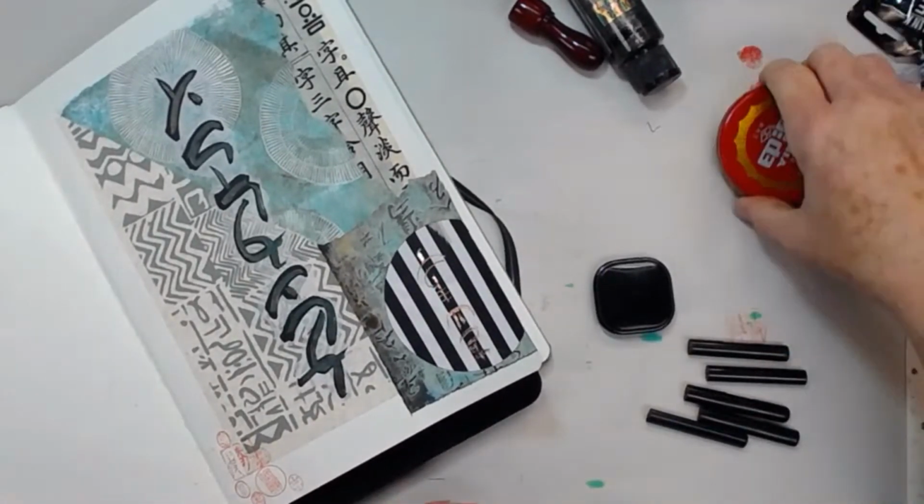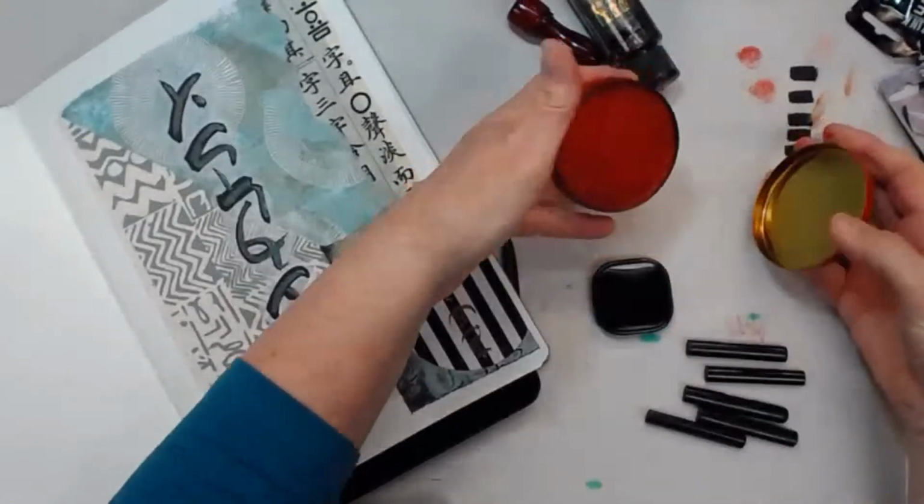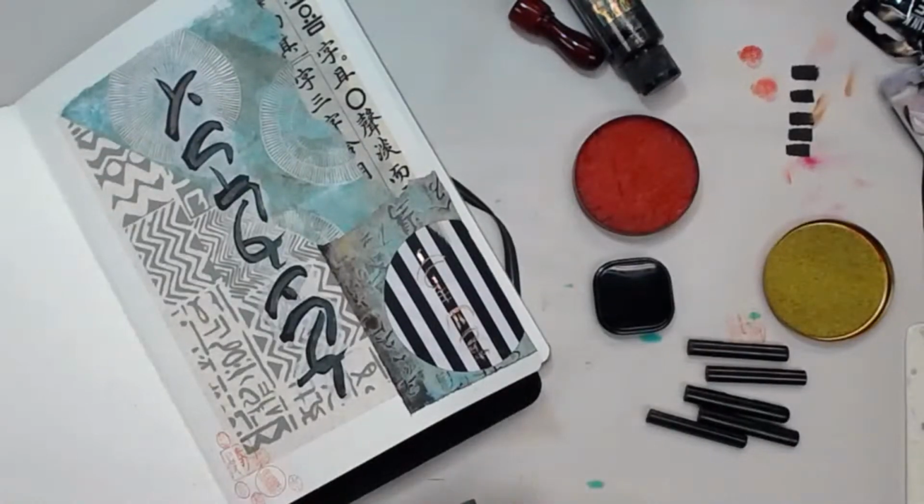You know what? I'm going to take one. I'm going to take this stuff just for gigs. Ugh, Lordy. That's really sticky. I don't think that would ever dry right.